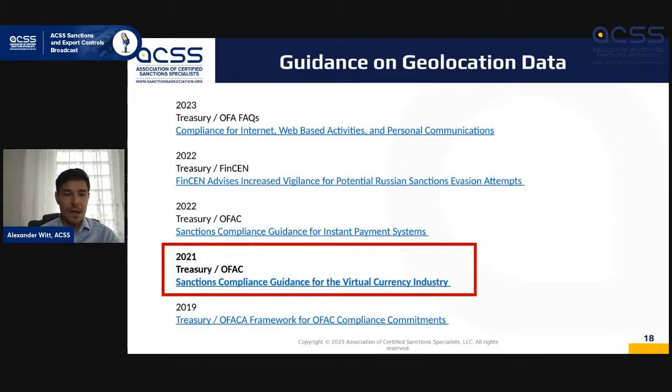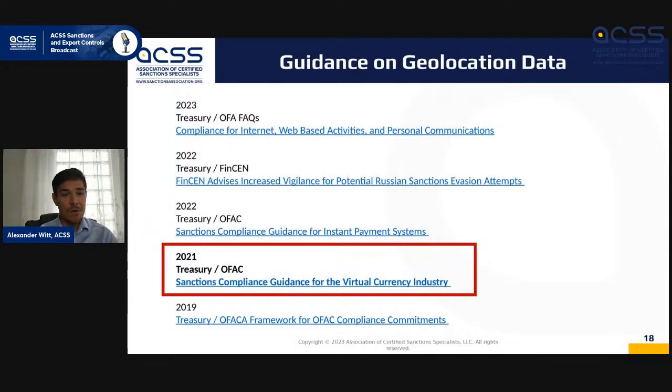I used these guidance documents which mention geolocation data. Most of them are published by the US Treasury Department, by OFAC and FinCEN, and I will share these links with you as well. I highlighted the 2021 Treasury OFAC guidance named Sanctions Compliance Guidance for the Virtual Currency Industry because it included a lot of good tips on how to use geolocation data as part of your sanctions compliance program.